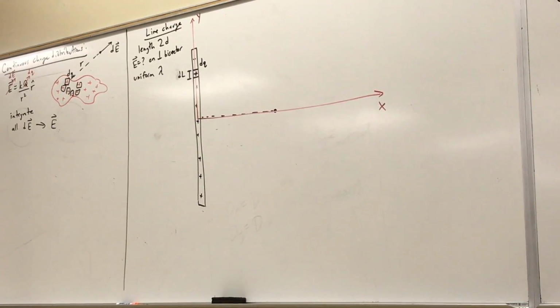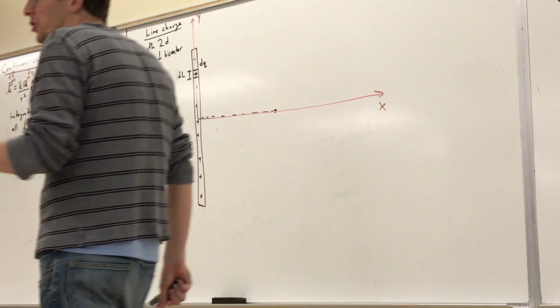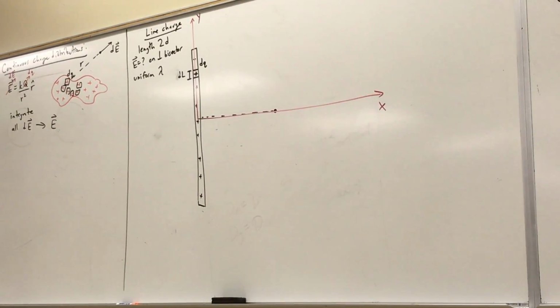If it's non-uniform, which is to say that I've somehow made the charge distribution lumpy, you can certainly still take the total charge over the total length, but that will only give you the average charge density, which is not all that useful. So you can still talk about the local density. So at a particular spot, you can take how much charge is at that spot divided by the length of that spot, and you can get the local density. This will be the local density. It is actually a function of where you are on the object.